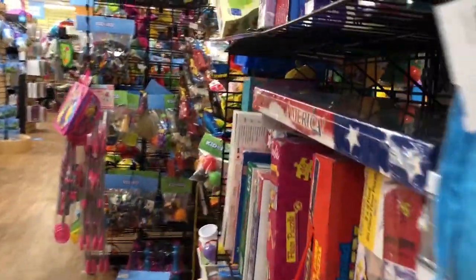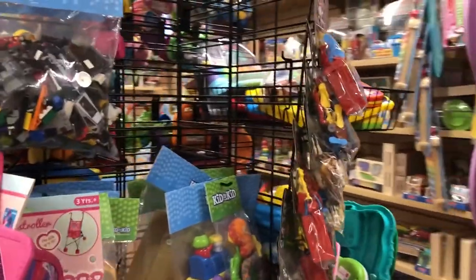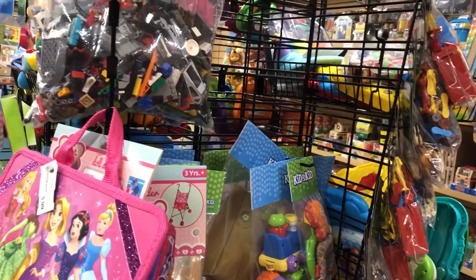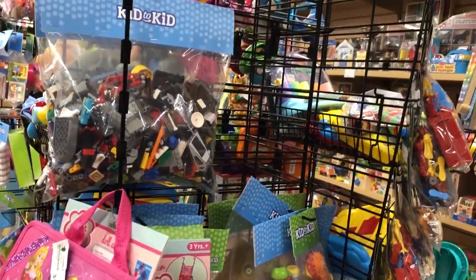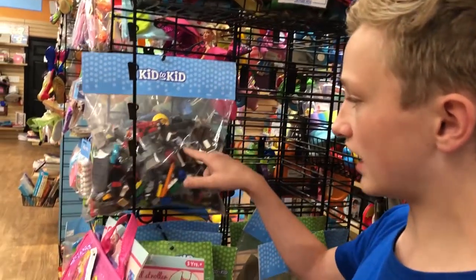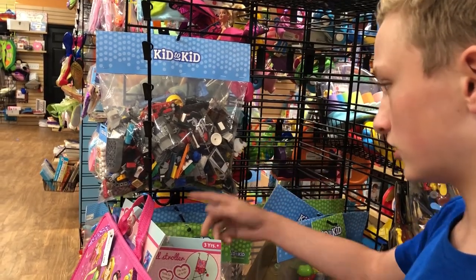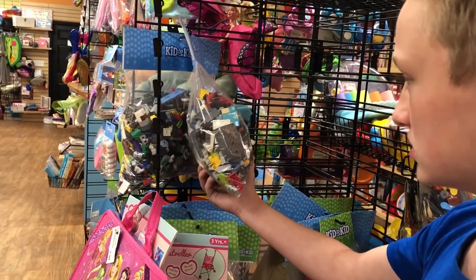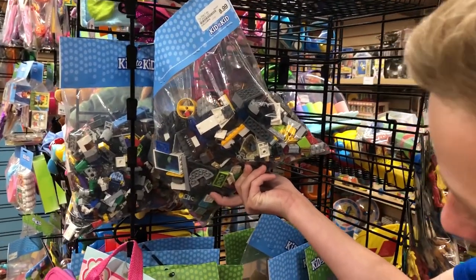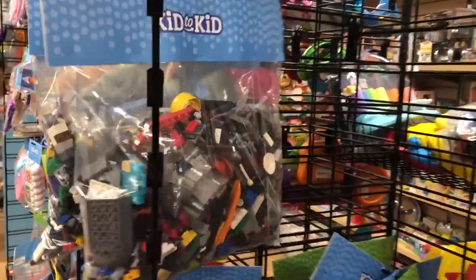There's some pretty neat stuff here. At $4.99, that's five bucks — these are like a quarter a piece, at most. For just $8.99 you get that bag right there — the pieces could be sold for at least a quarter each, and there's a lot of pieces in there that would sell for more. If you put all that together, you're probably talking $25 worth of stuff. Yeah, that's nice.